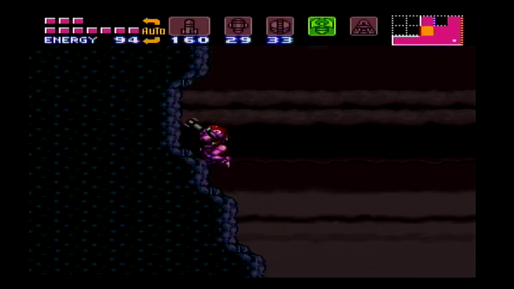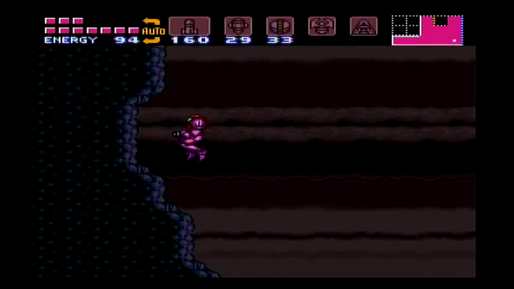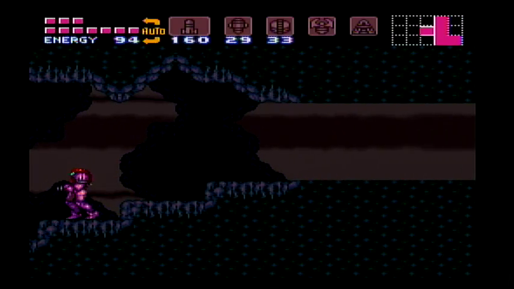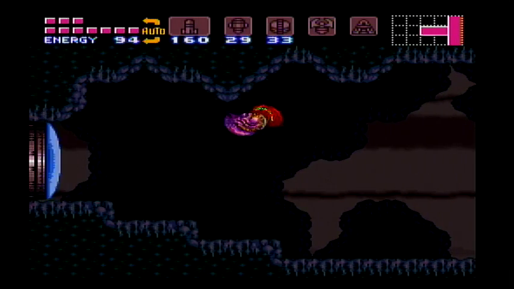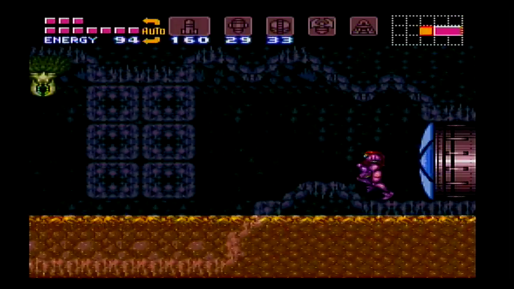I think this area right here is meant to be traveled through when you already have the screw attack, because you can screw attack right through that area. Oh, really? Right, you don't even need to stop. Good to know. And I'm going to lose a lot of life in here.